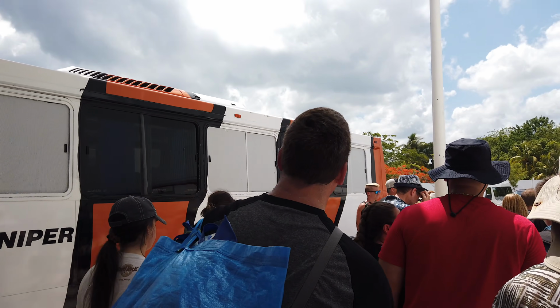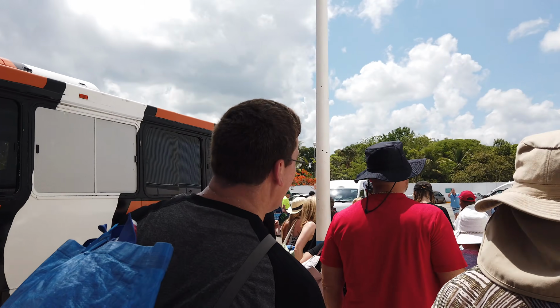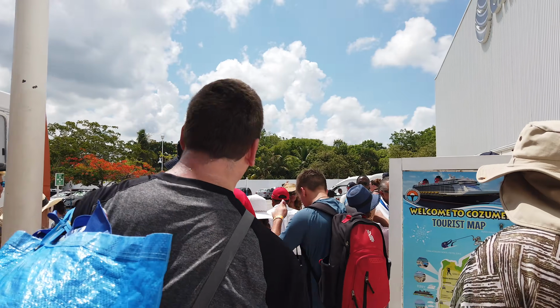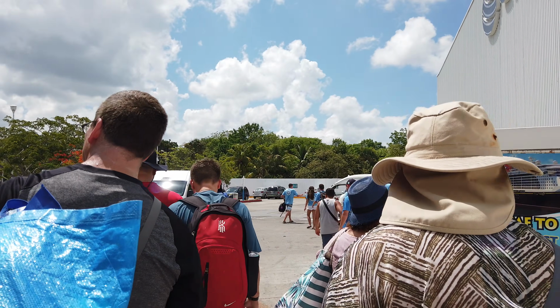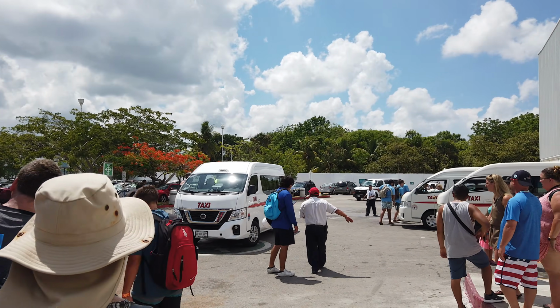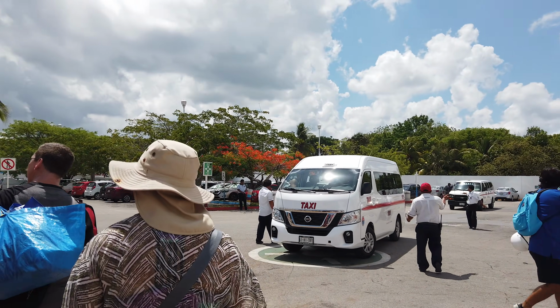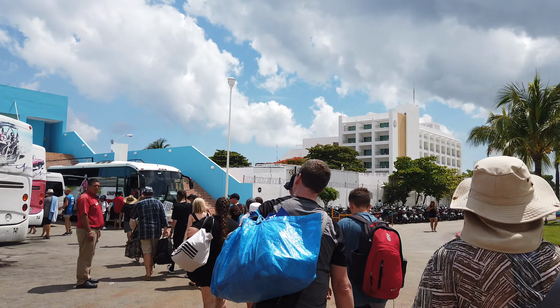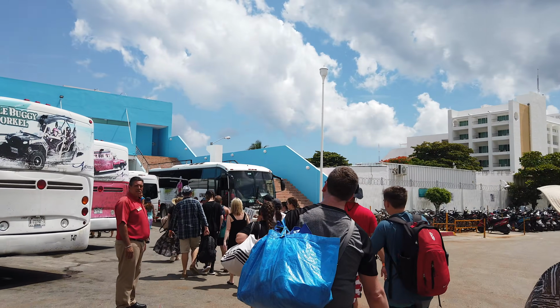So just know that you don't want to be late meeting up with your group, because if they've walked over, I'm sure that depending who you're with, they will probably be able to help you out. But get there early, make sure you're waiting and listening for further instructions with your group. And if you are somebody who has some mobility issues or can't keep up with the group, let them know so they can tell you where to go to get on your bus.